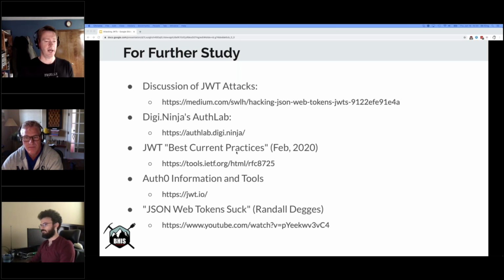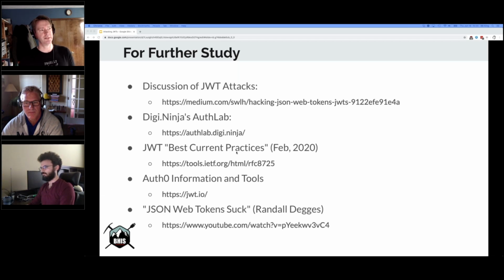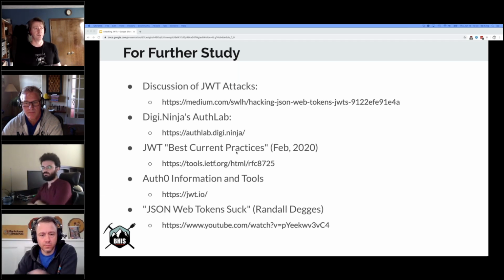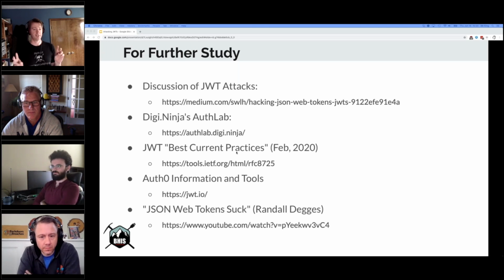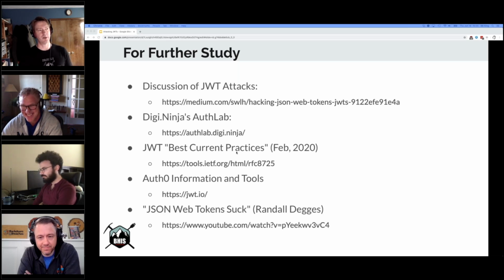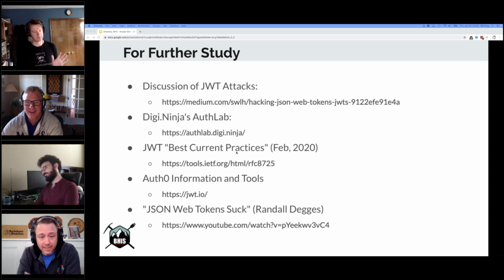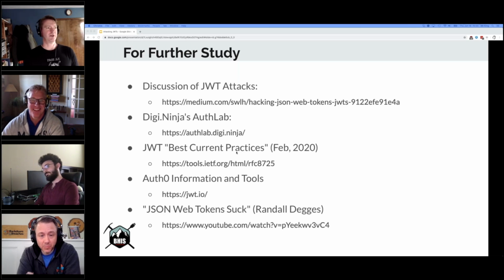And if you're using the secrets, the HMAC rather than the digital signatures, make sure that the secret you use is a good secret. And a good secret is when people say it's random. Well, no, it's not random. It's unpredictable. It's unguessable. Because there's that XKCD comic where the number 4 was randomly chosen. So 4 can be random, but it's hard to guess. So what you want is hard to guess. You want a big, long, cryptographically secure, 128 bits of entropy type secret. You do those things, you're about as good as you're going to be.